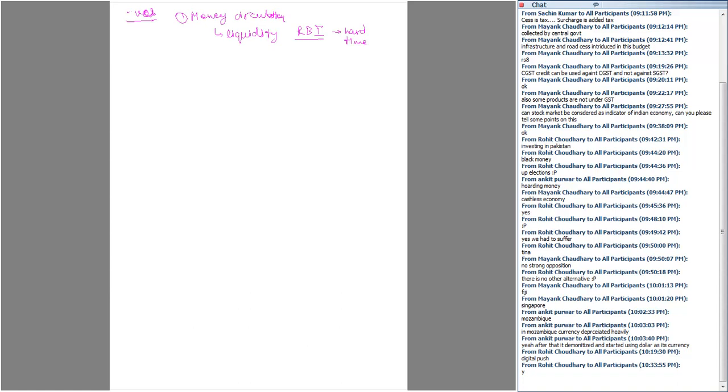ठीक है, so the money circulation definitely was, this affected a lot the informal sector. Informal sector में there were a lot of job cuts because everything used to happen in cash, and once there was no cash then no salaries, and accordingly मतलब उनको अपना business run करने के लिए पैसे नहीं थे तो salary देने के लिए तो क्या ही होते, तो इसलिए salaries were gone, and there was a lot of job cuts. And had there been a country like US where such a thing would have happened, suppose, and job cuts होता तो production पे effect होता, and recession चली जाती economy.